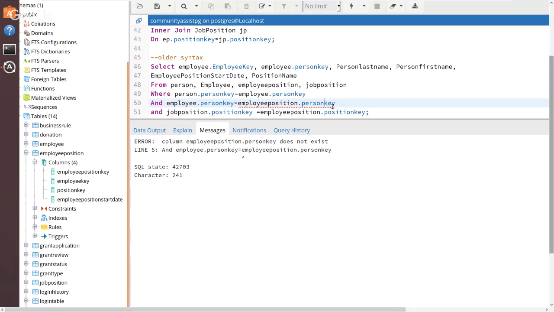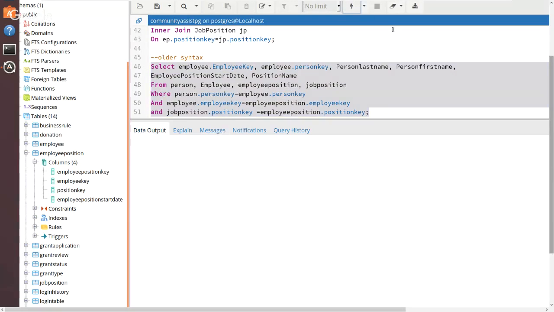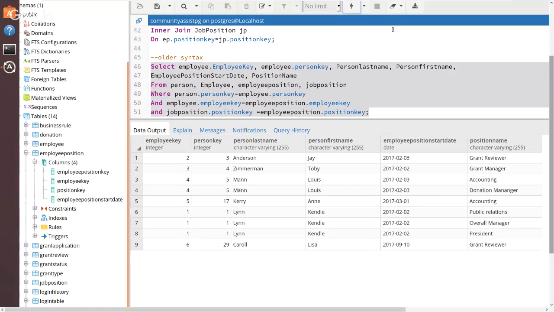Oh, it's not person key, it's employee key. I'm having more trouble typing and talking than usual. What is the problem near select? There it goes. I think I had something selected. So it's exactly the same answer as before.